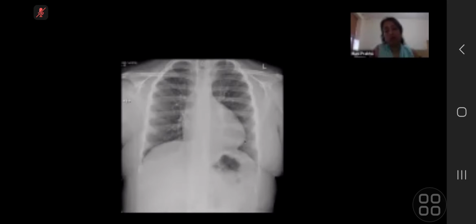And in this one, some of the findings: this is situs solitus, apex is on left side, slightly upturned. Also the pulmonary artery appears slightly smaller, and the vascularity is sort of normal, but the aorta is on right side. So I'm thinking that this is an operated tetralogy of Fallot. The patient is slightly older, so this is a case of tetralogy of Fallot who has been operated, but the findings are still there. The aorta will remain right-sided, but the vascularity has slightly increased, which causes confusion, but other findings are there.